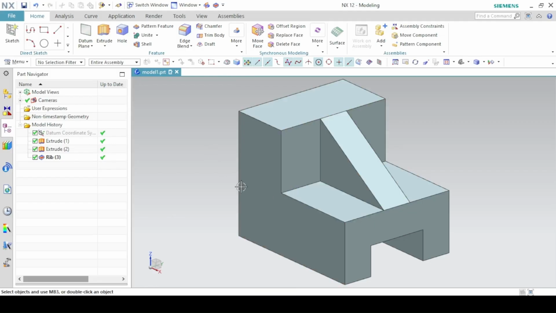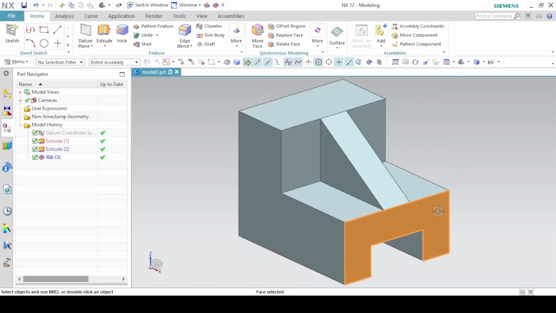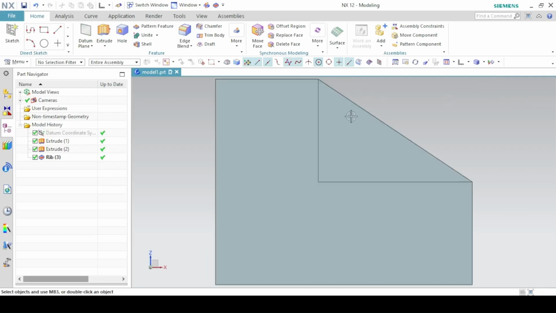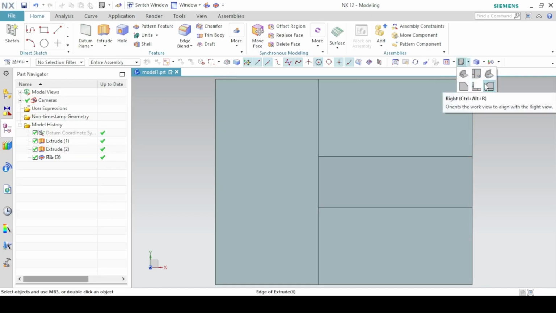So by default, this is the front view on this block. So that means the viewer is somewhere here. So this is the front view. And automatically, this will be the top view or the plan in this direction. And this will be the side view, as we can see. So when you come into the orient view drop down and we look for the front view, this is what we have. We can see this is the front view. This will be the top view. And this will be the side view.